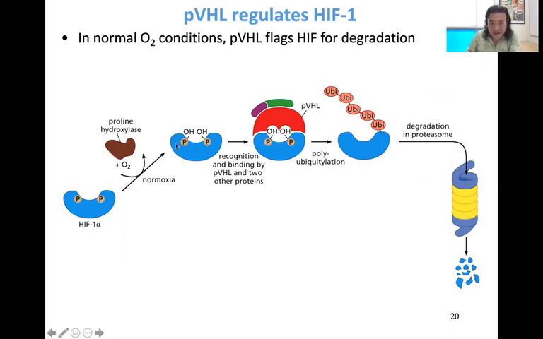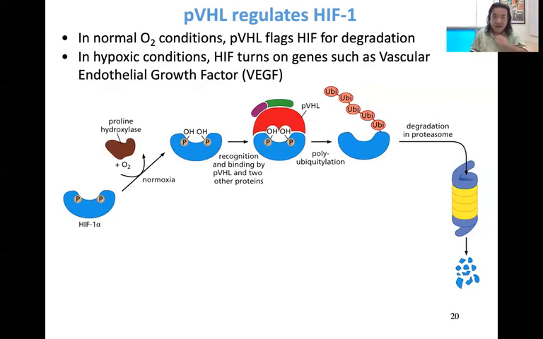So that HIF1 protein has these hydroxyl groups added on because there was plenty of oxygen in the cell so that this proline hydroxylase could go ahead and do that. It is the right shape for this tumor suppressor protein known as VHL to bind to the HIF1. As a result, the VHL facilitates the addition of ubiquitin groups. Ubiquitin is a small protein that can be added on to other proteins to serve as a label or a flag. Quite often, ubiquitination of a protein leads to that protein being degraded by the proteasome.